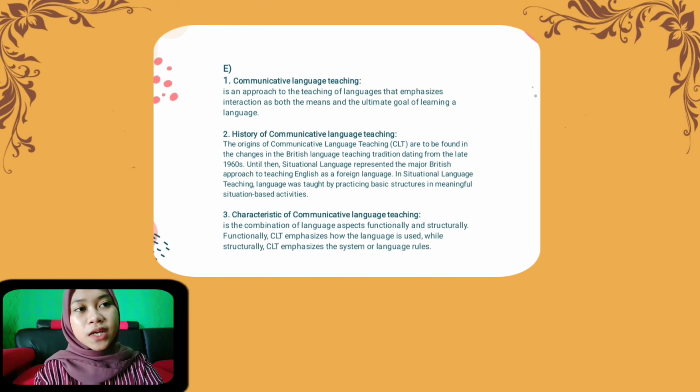The next, characteristics of communicative language teaching. The main characteristic of CLT is the combination of language aspects functionally and structurally. Functionally, CLT emphasizes how the language is used, while structurally, CLT emphasizes the system or language rules. Even so, in this application, the functional portion is greater than the structural portion because the teaching about language rules is not given directly, but is implicit in the learning process.